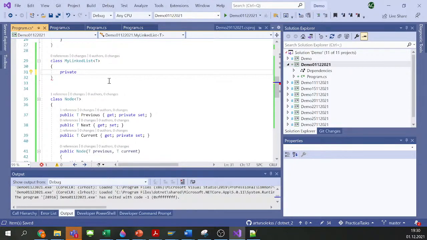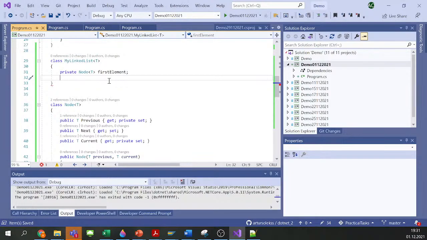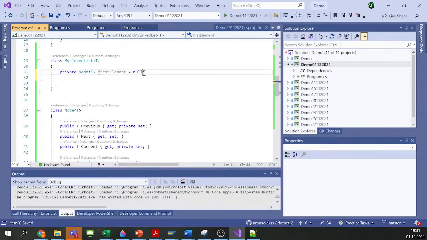So that would be public node t, and this would be, say, first element. Do I need a constructor? No, I don't need one. I can set it as null, or you can simply keep it as is, there should be no difference.